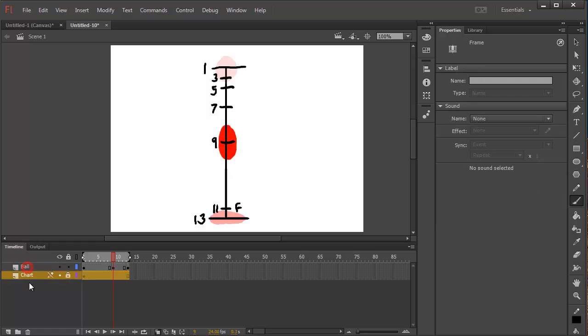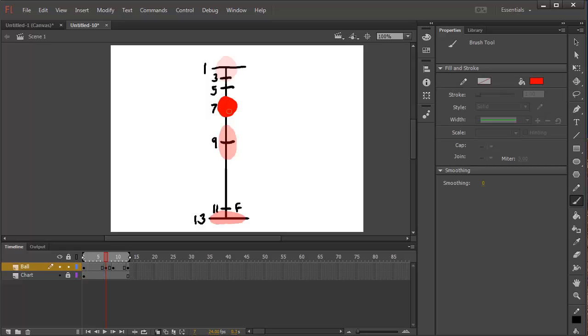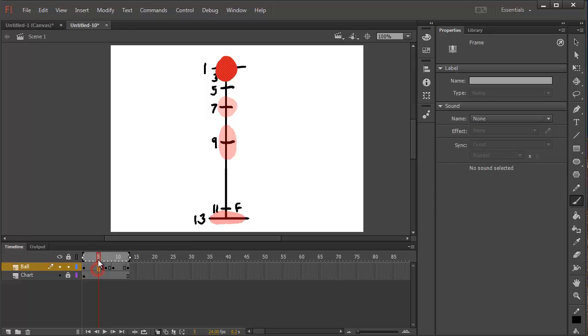And I'm actually going to put the chart behind. You can drag the layers to change the order, just like in many other programs with layers. So now I have frame 1, frame 9, and frame 13. Now I'm going to go half again, which is frame 7. So I'm going to click back here on frame 7, press F7 to create an empty keyframe, and draw what I want it to look like at frame 7. I'm using those onion skinned earlier frames as a reference. Then at frame 5, I want it to look like this.